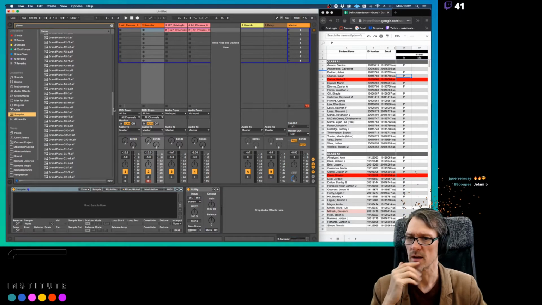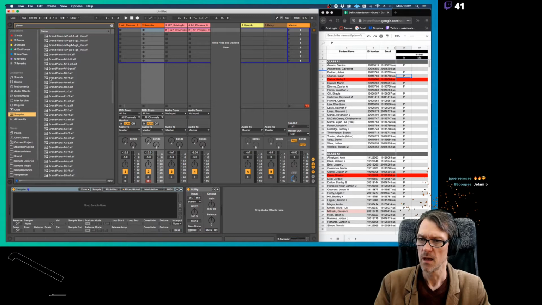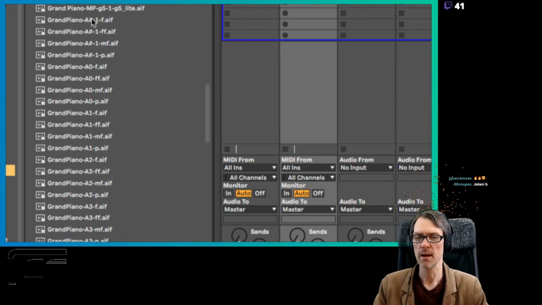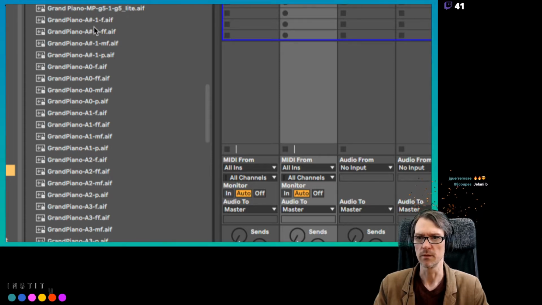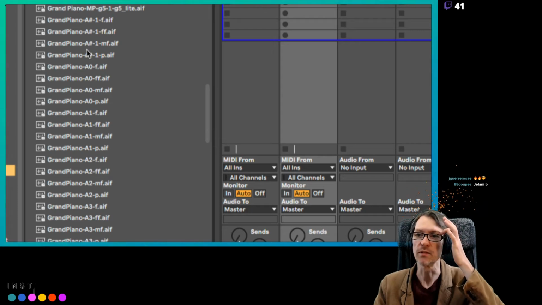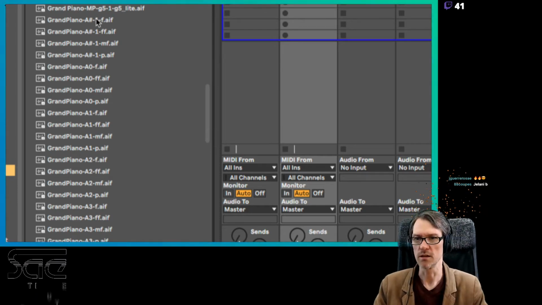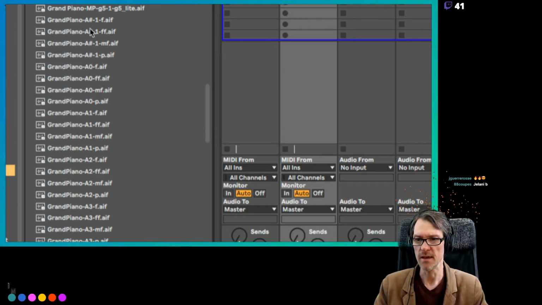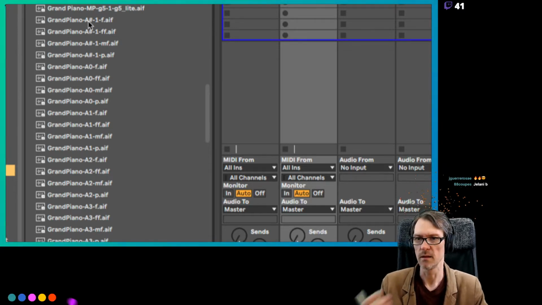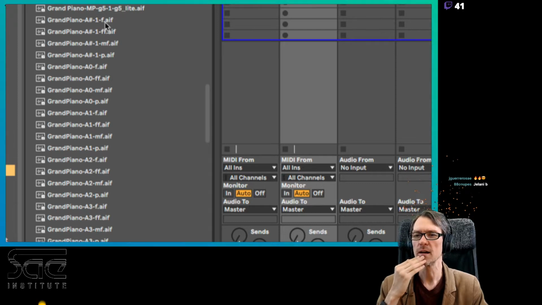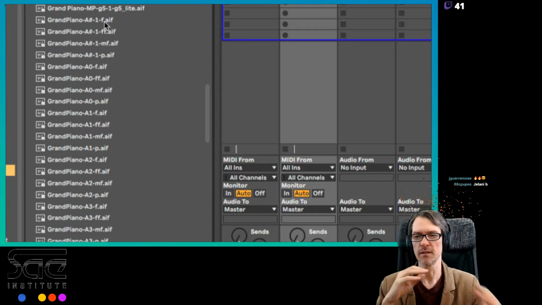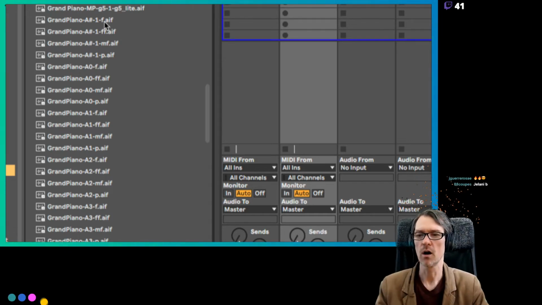here, we'll go over here to these grand piano samples, and you can see, if I zoom in on this for you, these all have note letter names and then numbers, letters and numbers here. What this is showing me is which key this is supposed to go on and which octave. So the number is the octave, the key, the A sharp, sharp is the black keys and the white keys. And then over here is forte, fortissimo, mezzo forte, piano. These are for the velocity levels. So how hard or soft you play the note.